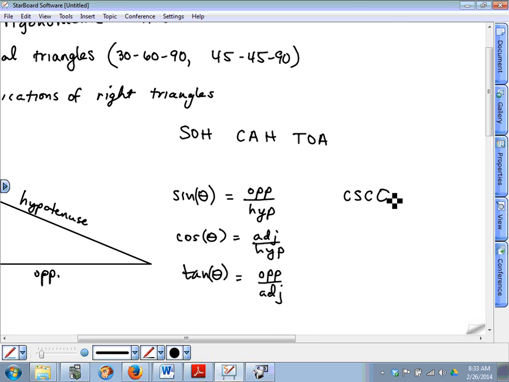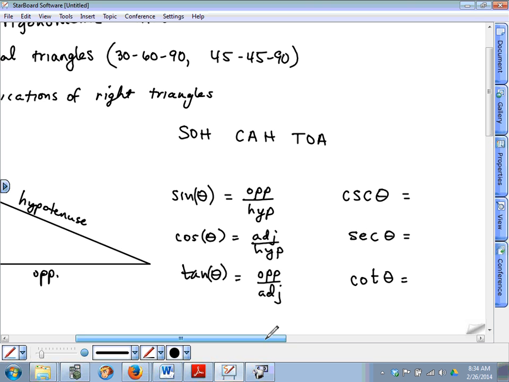Here are the remaining three. CSC for short. That stands for cosecant. Okay, and then we have SEC. That stands for Southeastern Conference. No. Stands for the secant. And then we have COT. That stands for cotangent. Now, the reason I've done this in this particular order, the cosecant is very much related to the sine. It's the reciprocal. That's all it is.